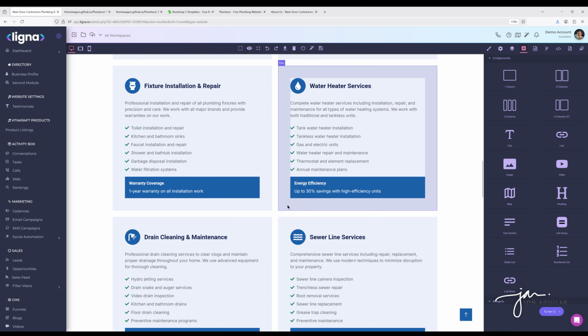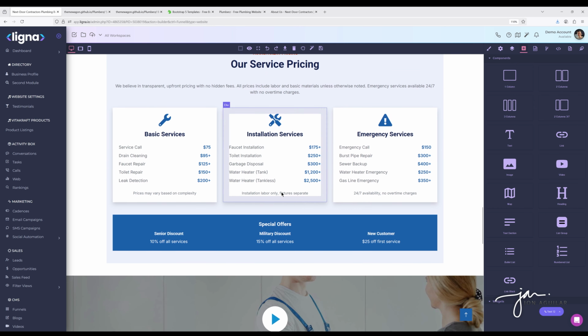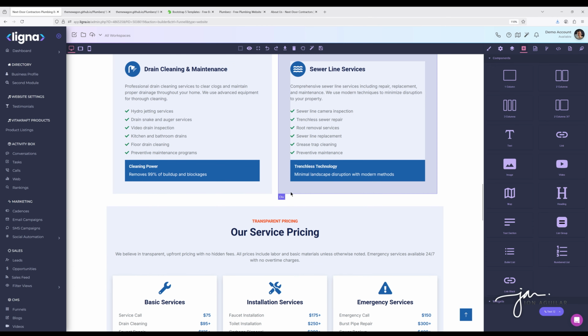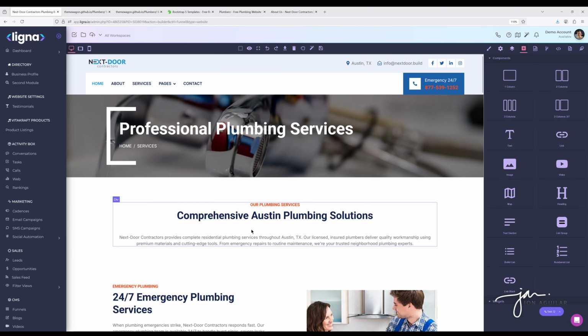Now, like I should have said at the beginning, I even built this nice little section here. But what I want to essentially set up is services pages for each of these. And I could have been more clear on my prompting, but no problem. Once it gets imported, now you can do whatever you want. You can set up all your edits, and we're going to go over that in just a second.